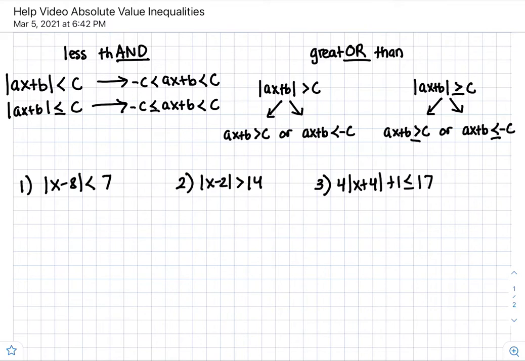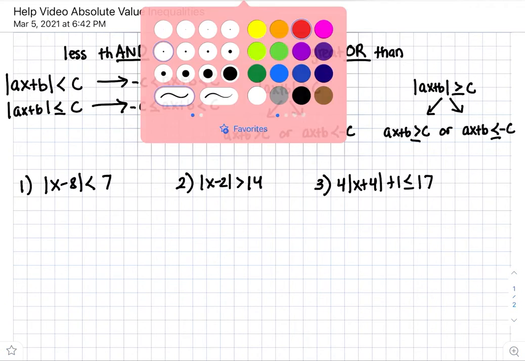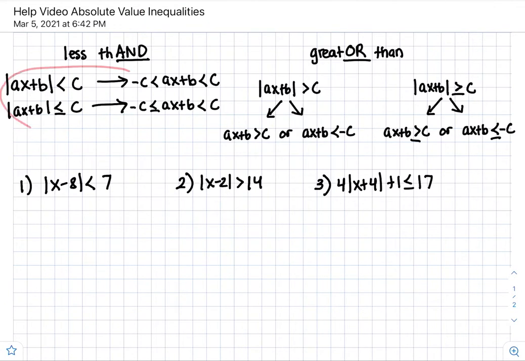So here's our notes from today, and these help you guys to figure out which formulas to use based on if it's less than, or based on if it's greater than. So again, the less than and greater than symbols help you remember which inequalities you are trying to make in order to solve for them.